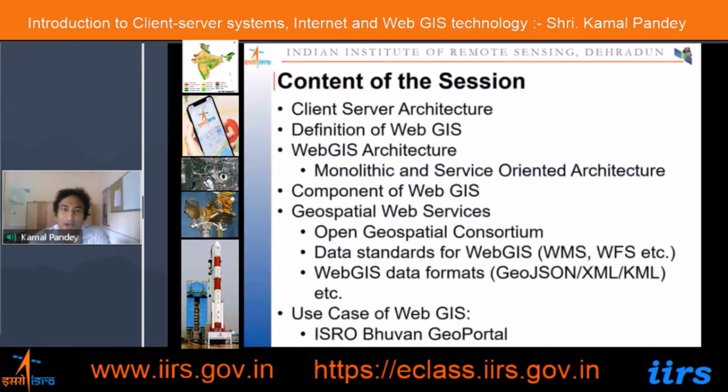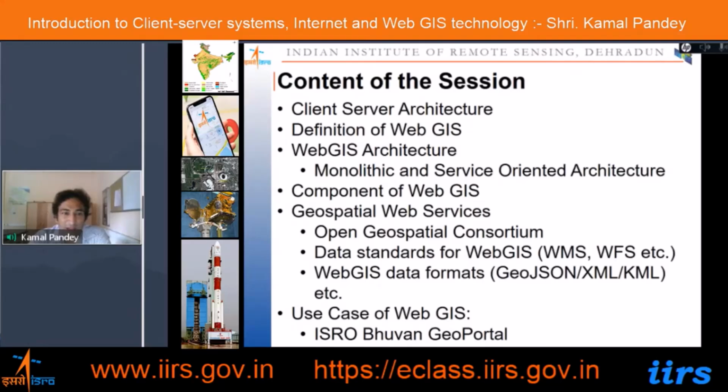So the content of this session will go like this. I will be talking about the client-server architecture, how it works. What do we mean by a client and what do we mean by a server? And how they get connected to each other. Then a definition of WebGIS in this environment, how GIS is related in the client-server environment or in the web environment. Then we will also talk about the WebGIS architecture.